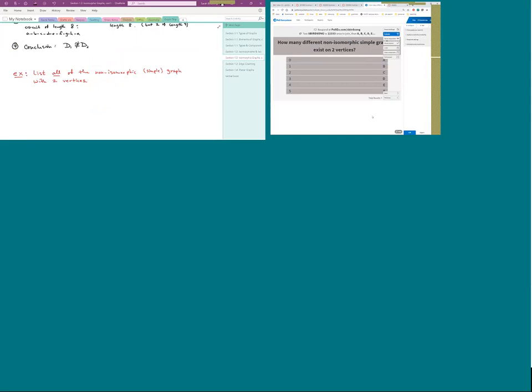I put in a couple of different numbers there. And don't worry if you're not perfect. We're going to actually draw out the graphs here in just a second. But in this type of question, which is a relatively common type of question, how many non-isomorphic graphs are there, or what are the non-isomorphic graphs, having a little bit of an idea of how many you might have would be nice.